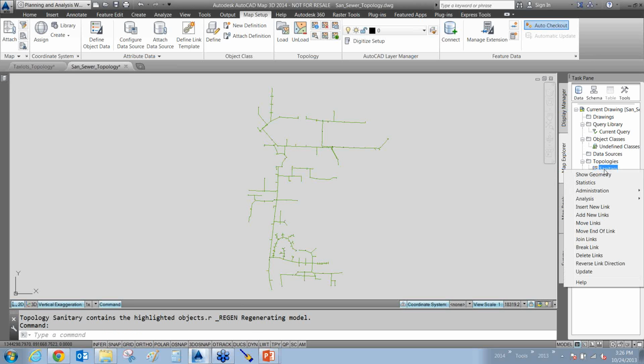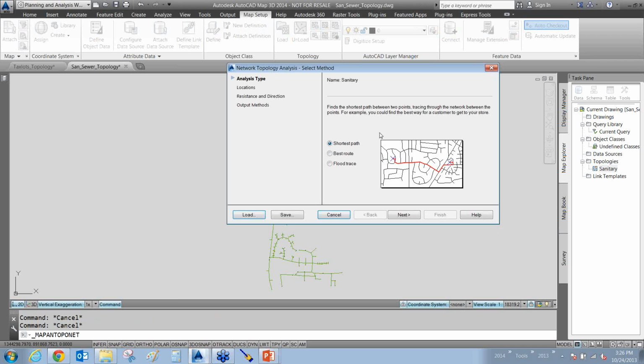Well, now we're going to start getting into analysis tools. So the analysis that I'm going to want to use is what's called a network analysis. Take a look at the kinds of things that I can do. And this is with AutoCAD linework, everyone. This is just AutoCAD polylines, AutoCAD lines. Like I've told you many times before in my presentations using AutoCAD Map, a lot of the stuff that I show you won't work for Civil 3D objects. So if you've got Civil 3D alignments and Civil 3D pipe networks, this won't work. But this will work for plain AutoCAD linework. So if you've got drawings and you want to do some cool things, like I'm showing you here, what's the shortest path between the two points?